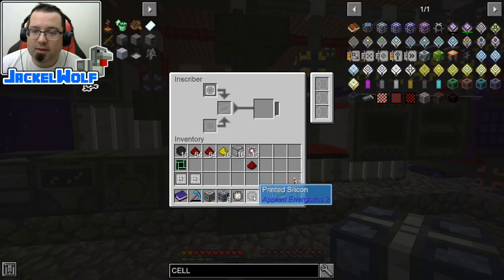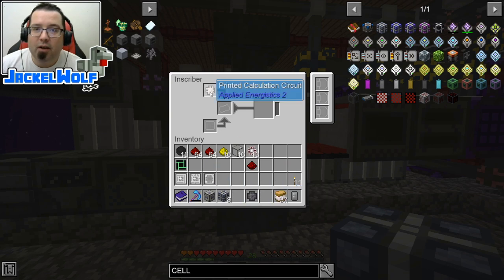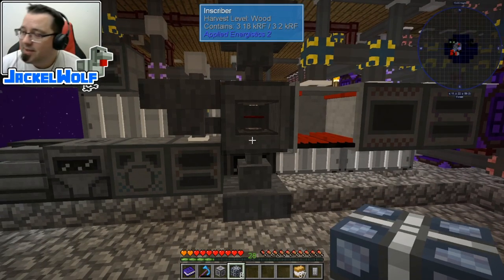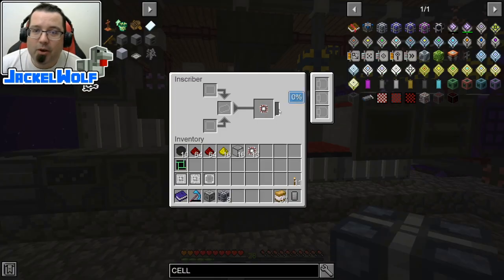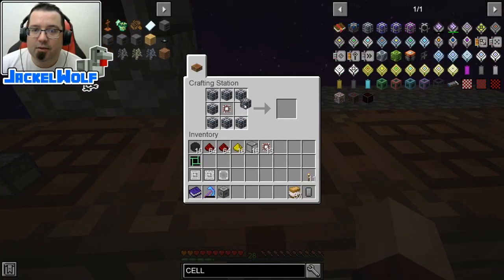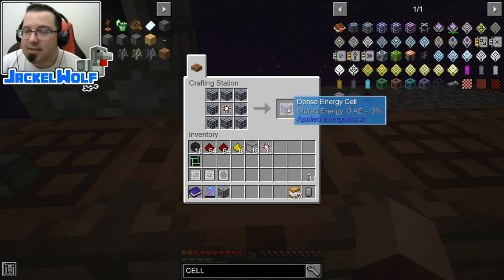But there is the printed silicon. We're going to take that out. We're going to take the printed calculation circuit, the printed silicon circuit, and then that piece of redstone in the middle. And if we watch here, we can see it make that calculation processor. And there we go. So that was nice and quick. We're going to take that calculation processor, put it in the crafting table and surround it by the 8 energy cells. And there you go. We now have a dense energy cell.